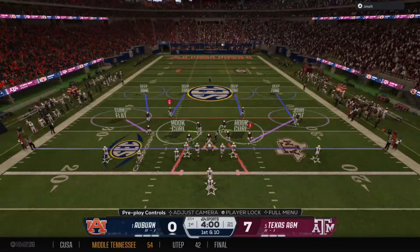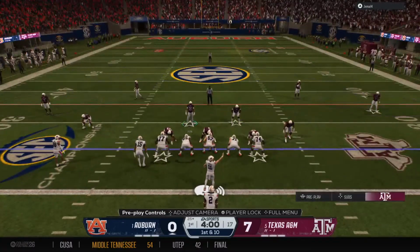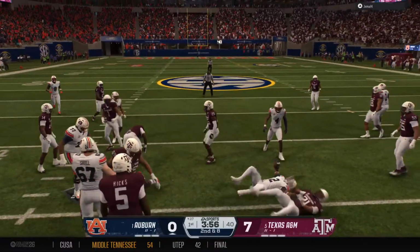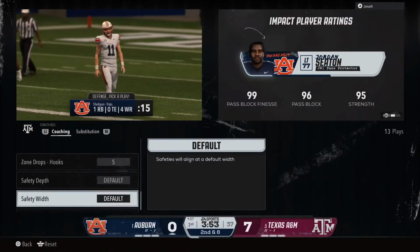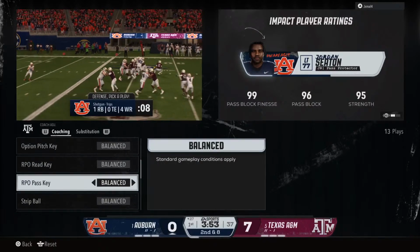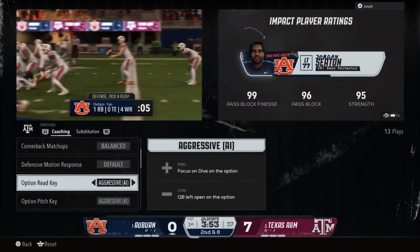The back behind the quarterback now in the pistol. There's the handoff. That's a nice tackle there by the senior. See, that's how you limit what an offense wants to do. This time, the defense just won the battle up front at the line of scrimmage, not giving up any big plays. Everybody's gap sound. It's really solid defense on that play.